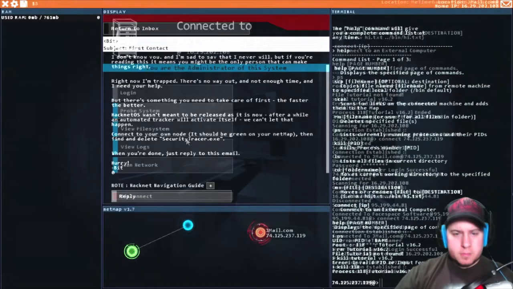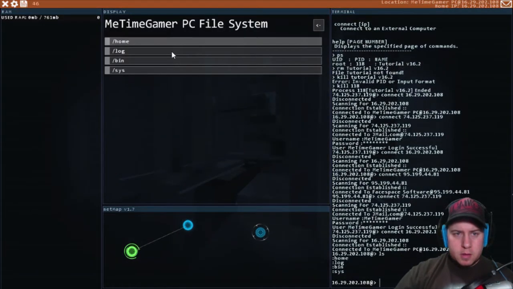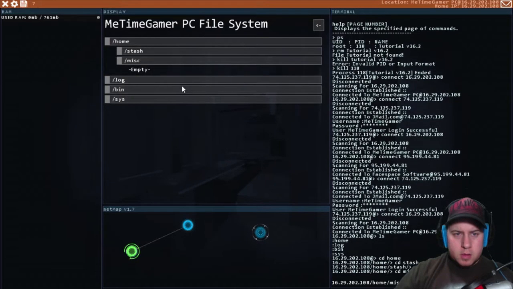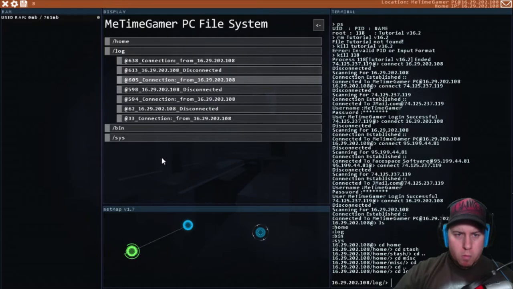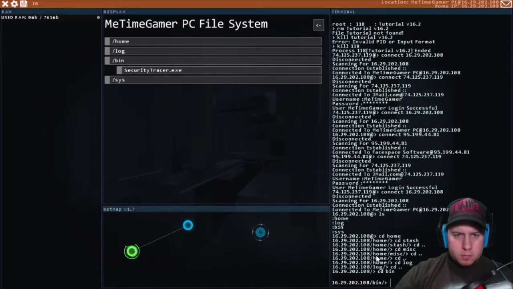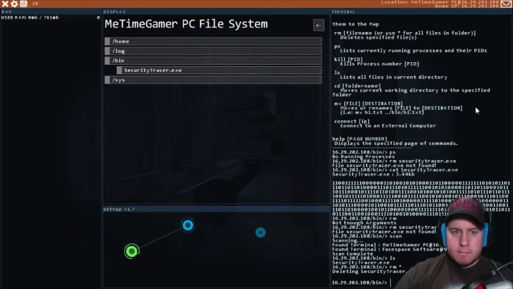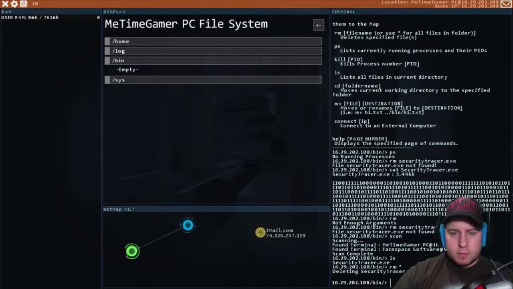Hurry up. Okay. Oh, no, that's not... Home. Okay, kill. Or, what was the help? We deleted it. I just have to do RM.